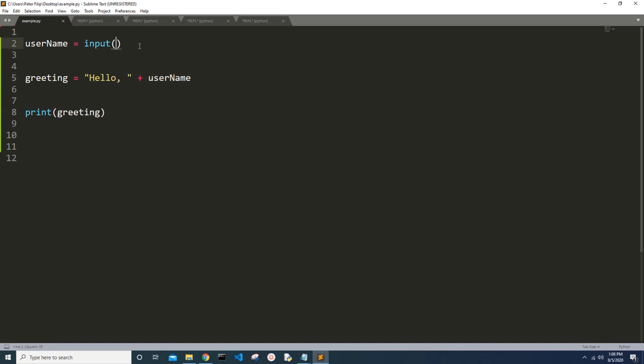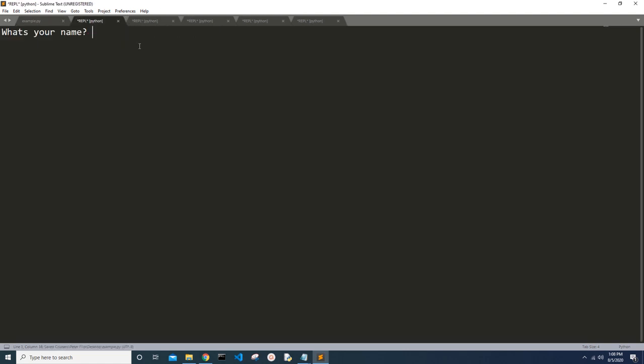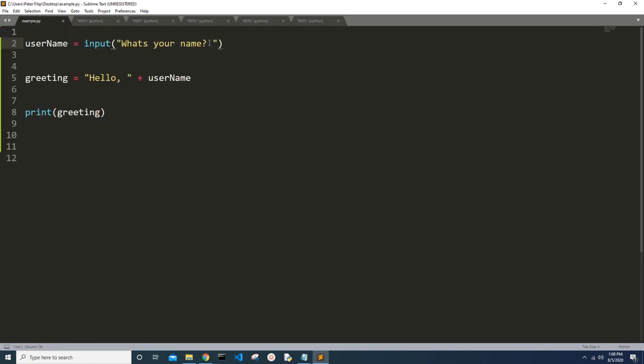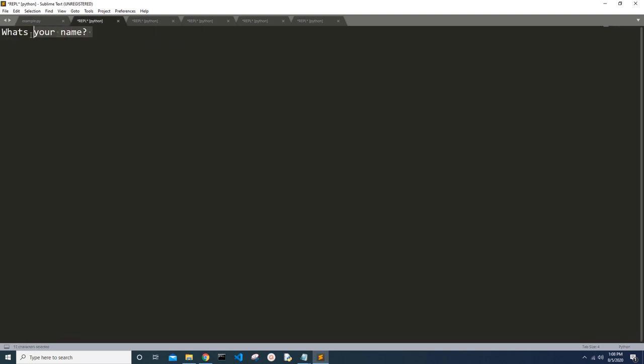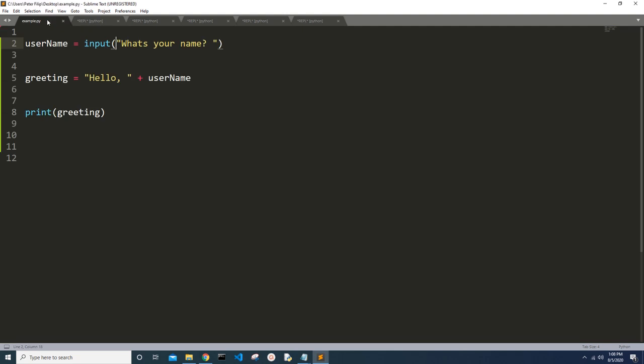One other thing we could do to make this look a little nicer is actually ask the user for their name, and let's just say what's your name. And now when I run this, it actually poses a question here. So this string that I typed in between the parentheses, it's not what gets stored in this username. It's just when it's looking for the input, it displays some text. So, an actual question in here, I can just type in Alex, for example, and it'll greet me with hello Alex. So this is a cool way, this input function, to gather keyboard input from the user and then manipulate it somehow. And that's very easy because it actually gets stored as a variable. So it's a very useful thing to know.